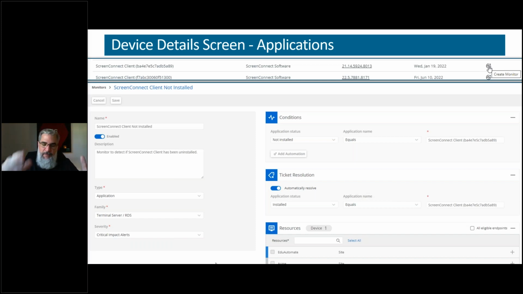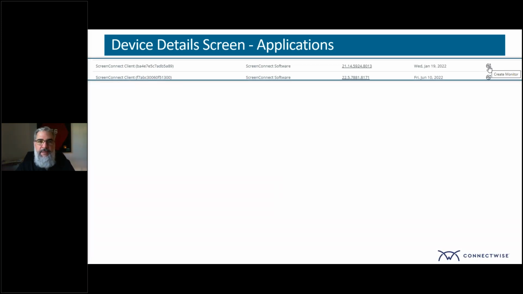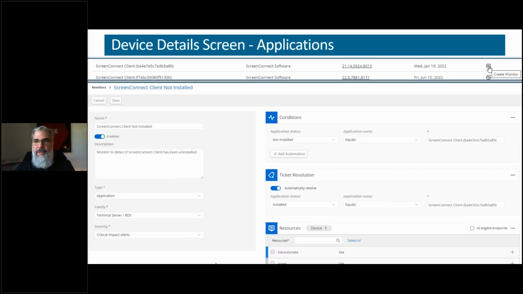So right from this applications tab, I'm able to take action, which is let's make a monitor. I want to detect if this is not on here, because I already talked a couple times about using my ConnectWise Control functionality. I can do it right from the list view. I can do it from here, but I can't do any of it if I don't have the Screen Connect client installed on there. Let me click on the monitor because I need to know this machine didn't get on there. Let's try to get it resolved automatically.